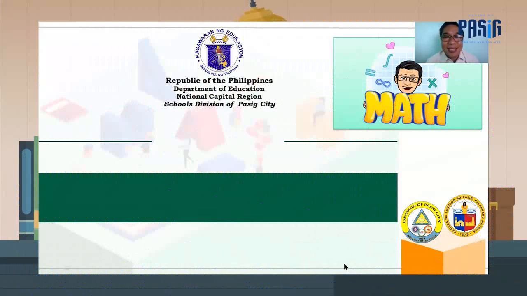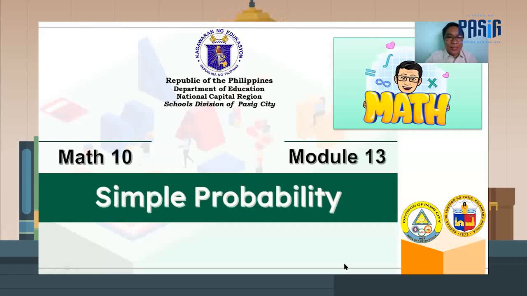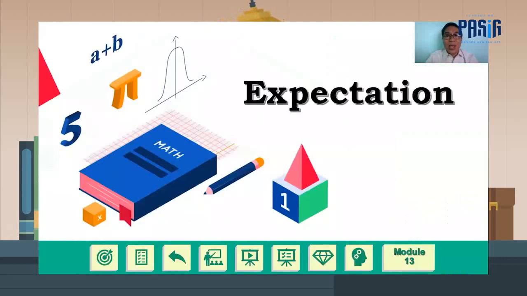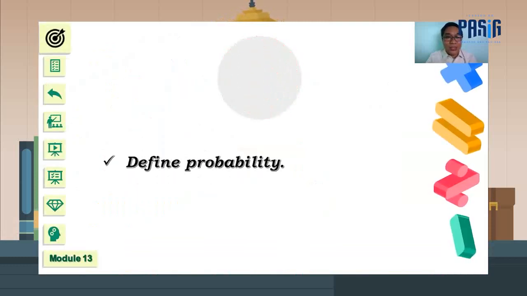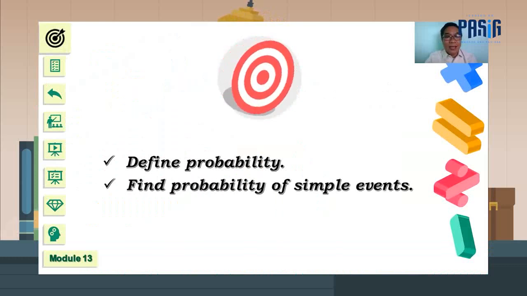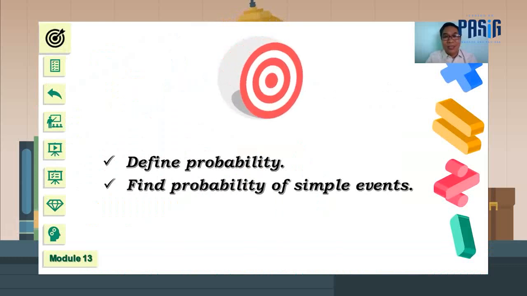Good day, students. I will be your math teacher on this lesson. We are now in Module 13 in the third quarter of Mathematics 10, which is the simple probability. What will be my expectation from you in this topic? Of course, at the end of the lesson, I want you to define probability and find the probability of simple events.